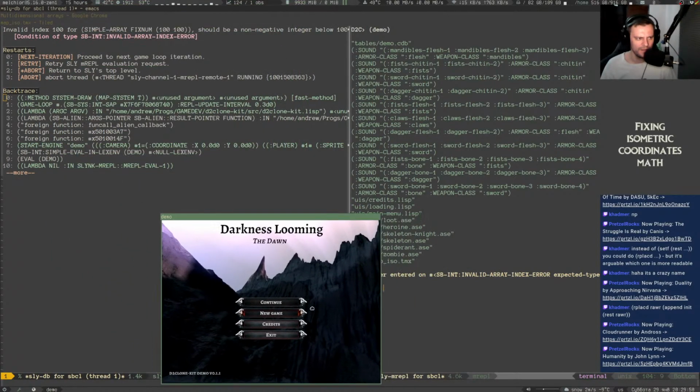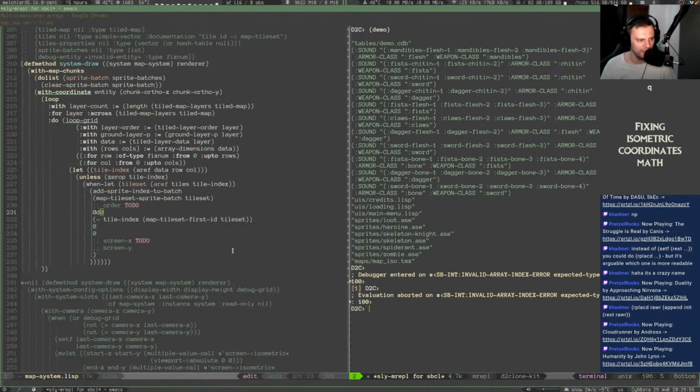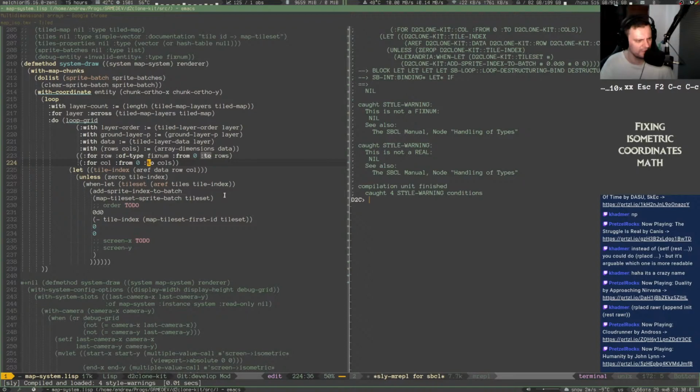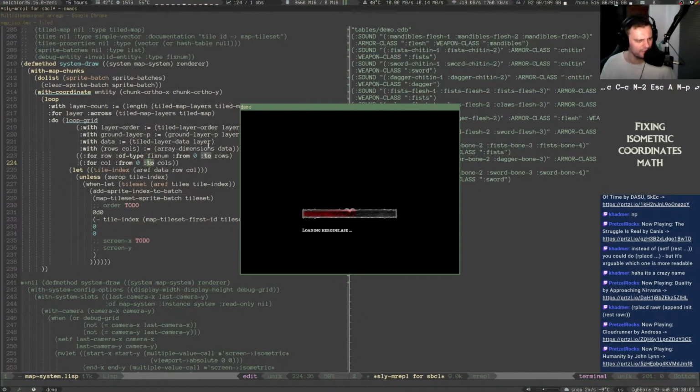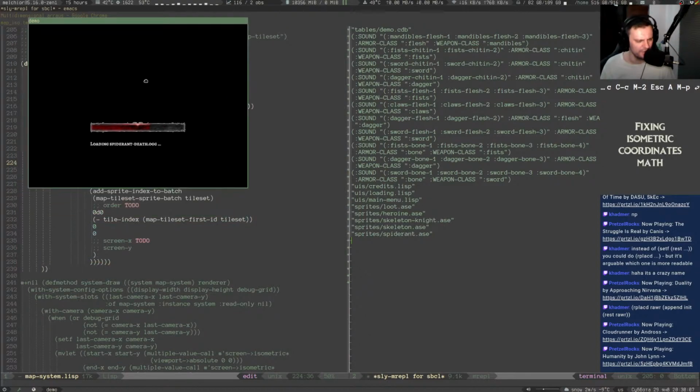Yep. Invalid index 100 for simple array fixnum. Aha, so I'm out of bounds somewhere. Yeah, probably instead of up to I should use 2, right? Not exactly sure though. Yeah, probably I could have not restarted the whole thing.